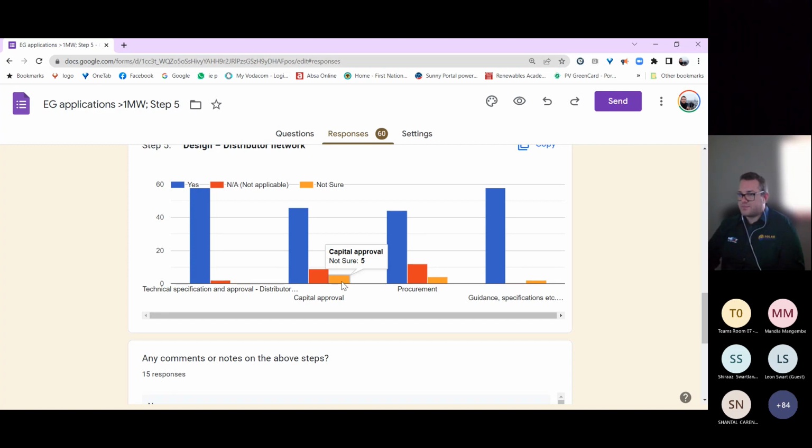Maybe a comment there, because I was sort of surprised when I heard this. When customers opt for self-build with Eskom, there are all the technical evaluations and then also the capital approval. They have to go to the Eskom capital approval committees before they can proceed. On the one hand, my feeling is, okay, usually the customers can do it cheaper than Eskom can. So why does it have to go through that process?